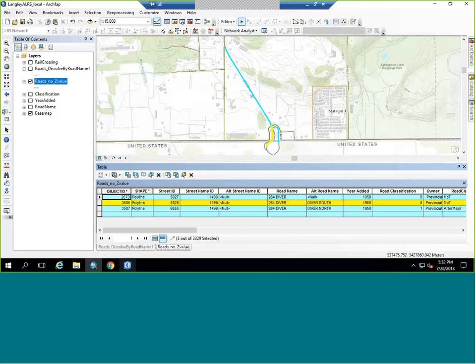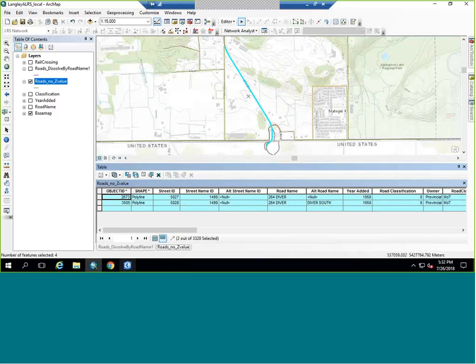Actually, no, let me rephrase that. It will allow branch networks, but you'll discover that the calibration is going to be completely wonky. And we want to save you the trouble of having failed calibrated networks. So remove your branches, or, sorry, rename your branches. The correct way to do this would have been to maybe even take that alt road name and call this 264 Diver North, call this 264 Diver South. In the interest of time, I'm going to do exactly what we should never do and wipe it out.